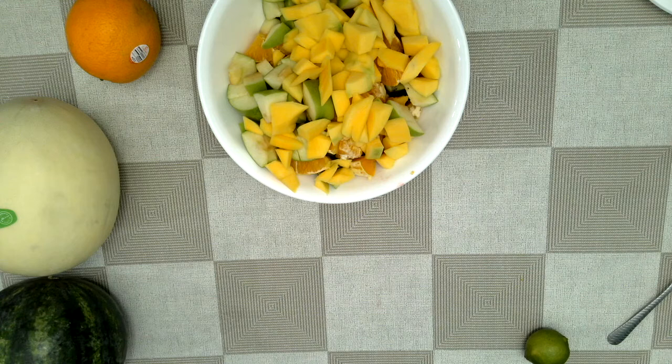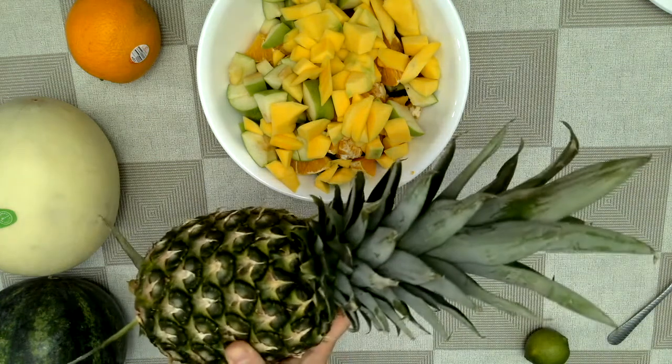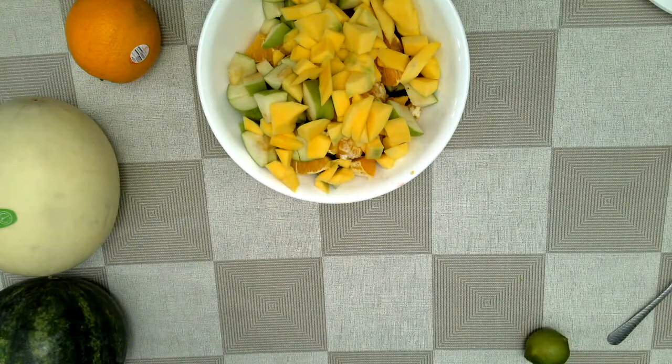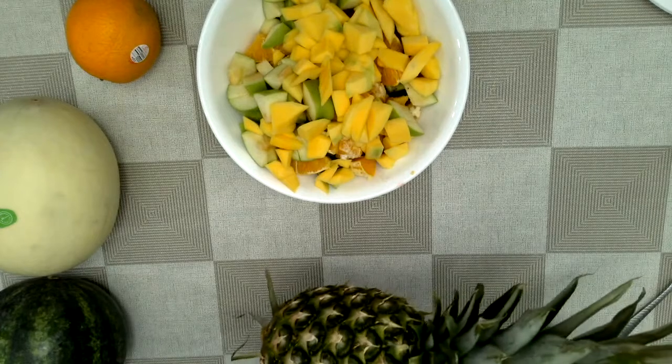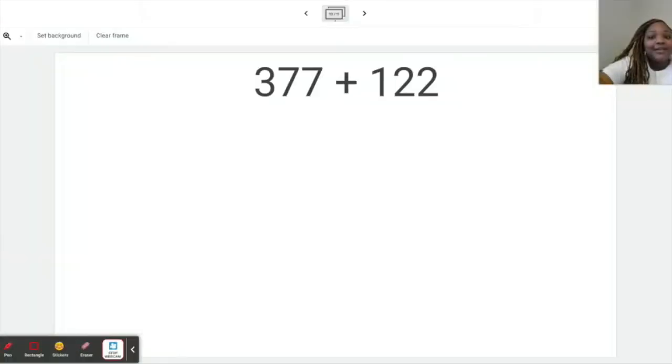All right, my friends, the next clue that you just received is all about the pineapple. So I have a whole pineapple, but you could use slices or cubes. Let's take a look at that number that you were just working with. Take a look at the 1s place. What number's in the 1s place? Yes, 8. You have such a good memory. You're going to need 8 pineapple slices. On to our next problem.